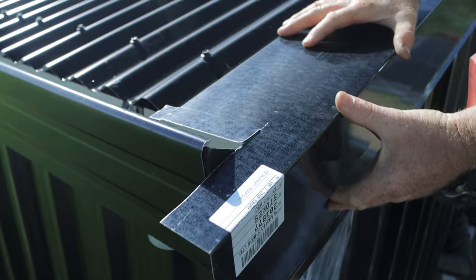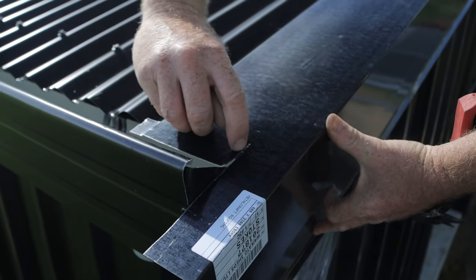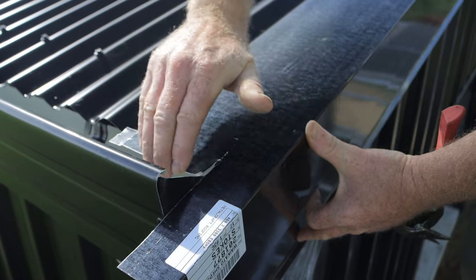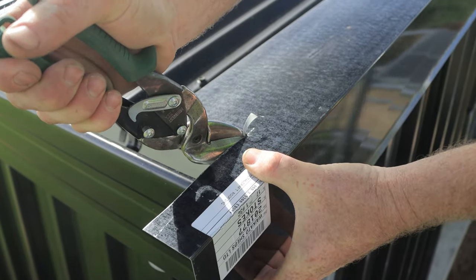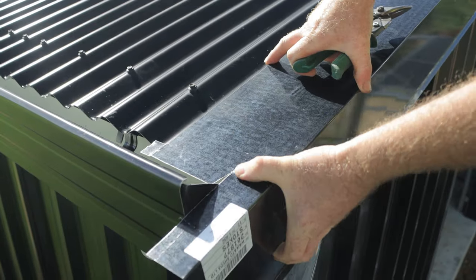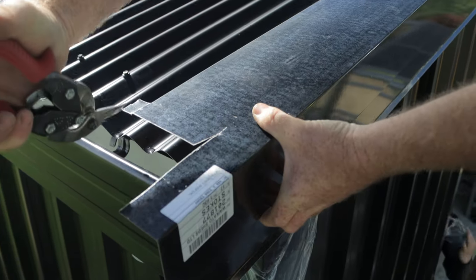See, so now I'm getting a better idea of exactly where it's all fitting. So seeing like that's pretty good. Here I'm going to have to cut back a little bit of an angle like this, just so when that folds down it doesn't interfere with the gutter. And I will cut off this extra piece of my tab here.